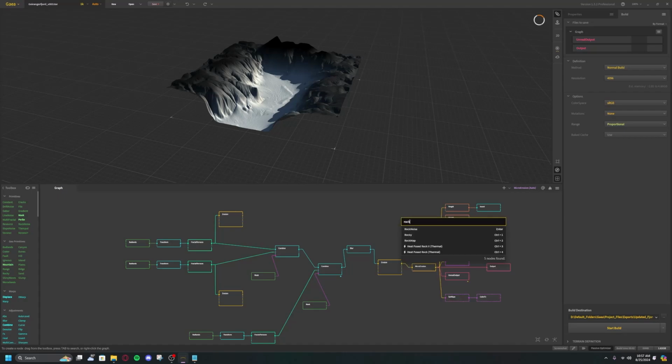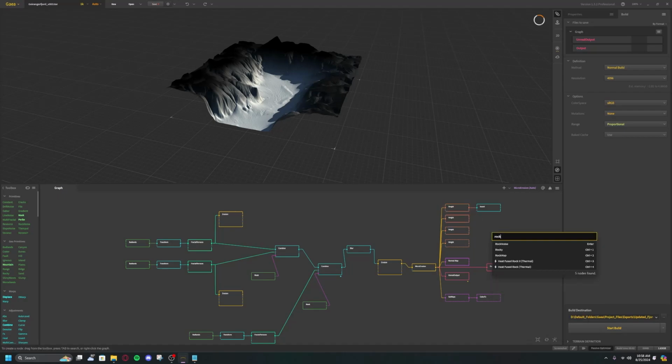Gaea also has the functionality to create rock maps, so it'll naturally give you areas at the bottoms of cliff faces and stuff like that where rocks might have naturally fallen and collected over time. For the purposes of Unreal Engine, I did not utilize these maps because using the foliage tool in Unreal, I think, is a very good approach, and you can definitely art direct it pretty significantly if you want to take the time to do that. But in a program such as Houdini, that might be something that interests you a lot more, and it's pretty easy to do. You just tab a rock map.